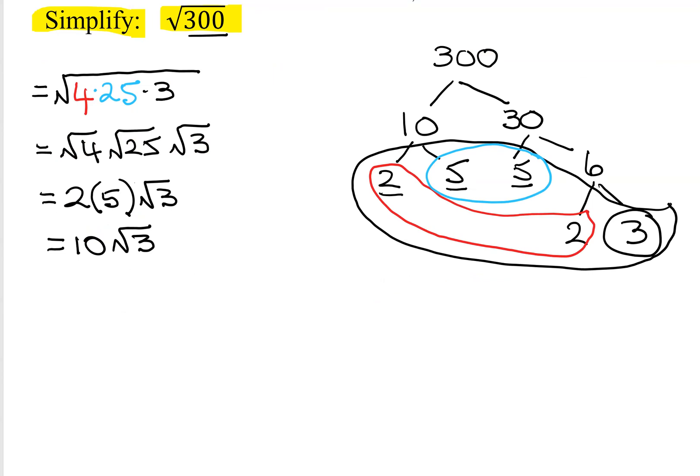That is not the only way to solve this problem. I broke everything down into its prime factors. But sometimes you can do the problem slightly easier. If you happen to think that 100 divides evenly into 300, 100 times 3 is 300. Do you have to factor any more? Well, no, this is a perfect square. So we could have written the square root of 300 is the square root of 100 times 3.